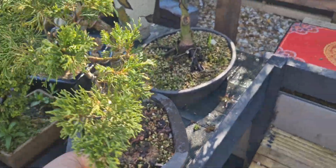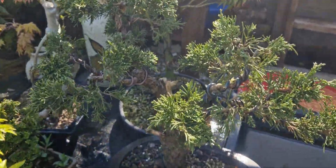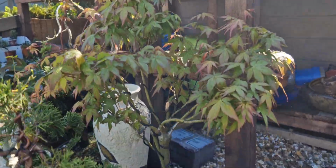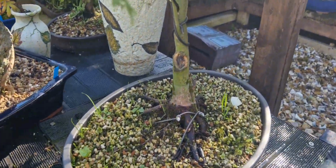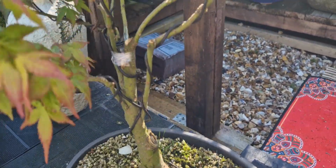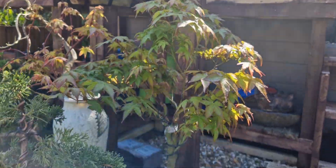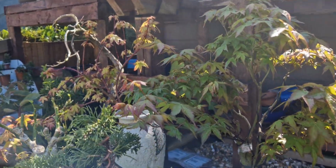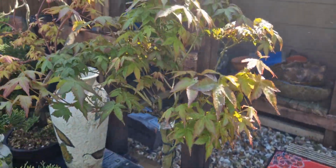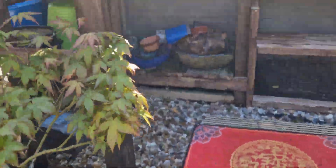And another juniper here. And the Japanese maple, the one with the wide spreading branches. It's at the back now. It's the one that we had to wire up a little bit. We cracked the branch slightly, but I see the branch is okay. It's survived. It was only slightly cracked, so obviously there'll be no problem with it.